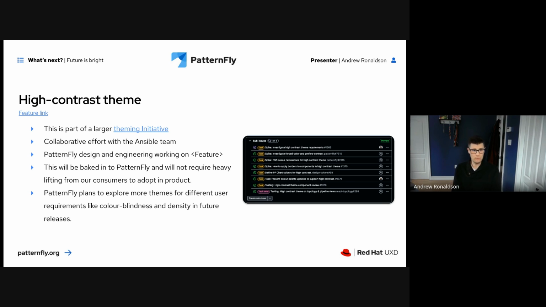We will be exploring more theming capability. This is kind of our first step into this accessibility space for theming in particular, but we want to try and make meaningful themes, not just updating brand colors to purple or fuchsia or whatever, but actually making themes that will serve a more diverse consumer base, and just have it part of the system that's less obtrusive. So again, I'll kind of show some of those issues in our actual roadmap.